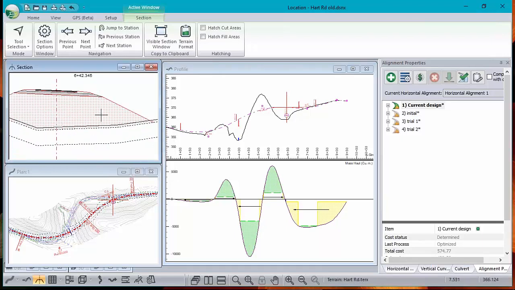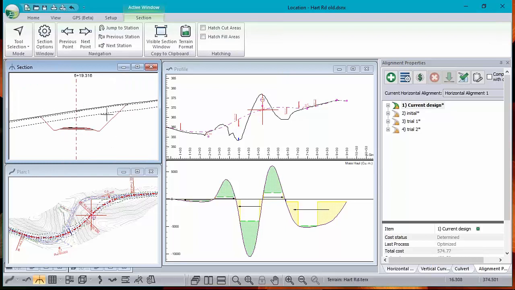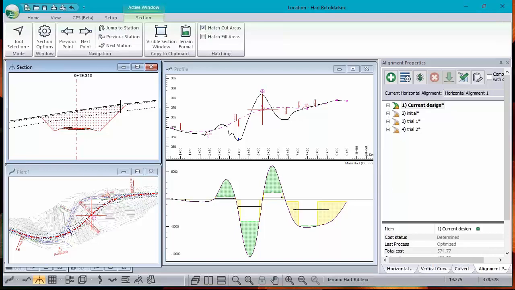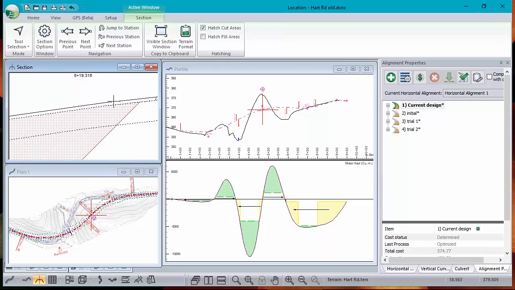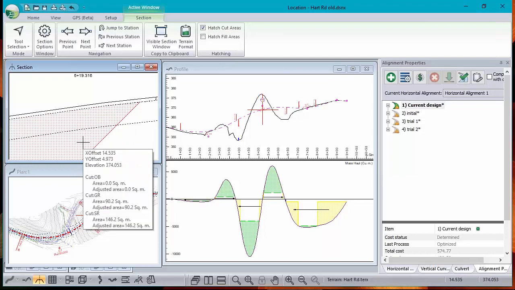well, there's a cross-section that has stripping. You can see that there's fill all the way down to the bottom of stripping there in the shaded area. If we look at this cross-section here, now we've got cut material. Notice that that cut material is actually two different materials because the top layer is stripped off. This material is GR, and this material here is SR. There's your cut area shown in the pop-up there.